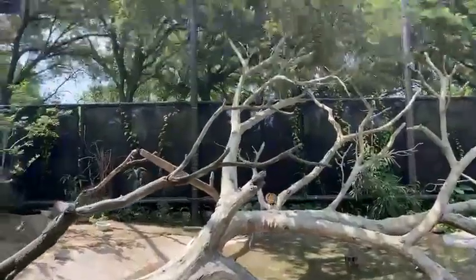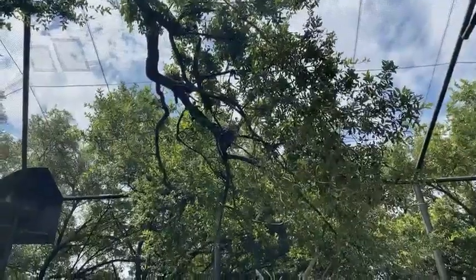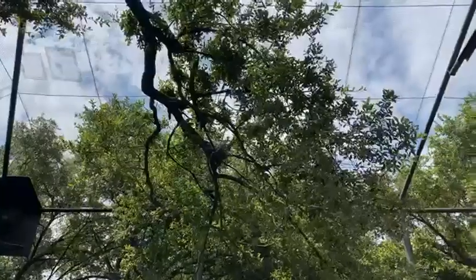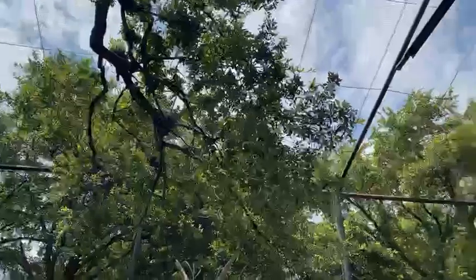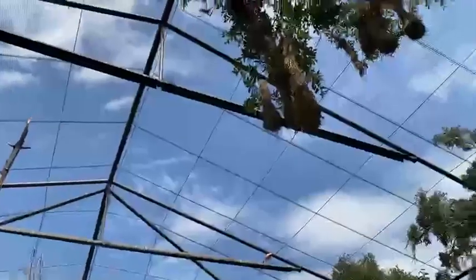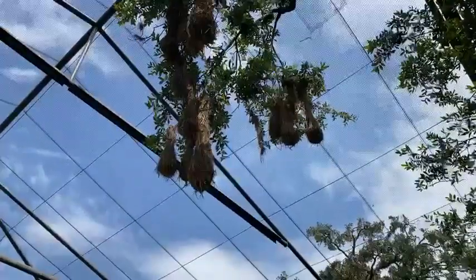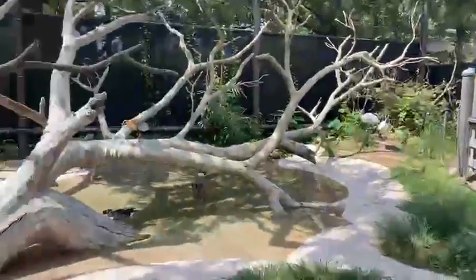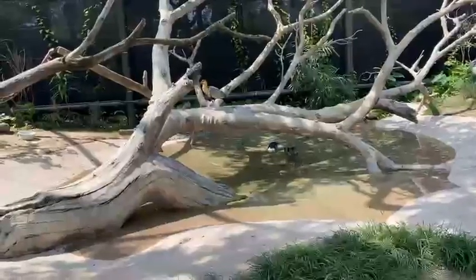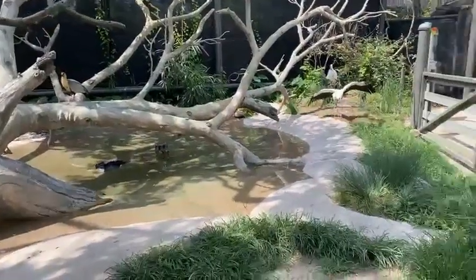Up there is the fledgling oropendola as well. We actually have our green oropendolas up in the sky right now, out on the branches — we have two, one fledgling out right now. This is actually one of our first fledglings we've had in this aviary, so it's been a difficult process. These guys will make their nest into a hanging nest out on the tree — they build that all by themselves, we do not help at all. They have their eggs set up in there. We've had our first successful fledgling this year. If you come to the aviary you'll be able to see our fledgling running around or flying around being fed by his parents. He makes a little baby noise so sometimes you can hear it — it's a little distinct compared to the other oropendolas.